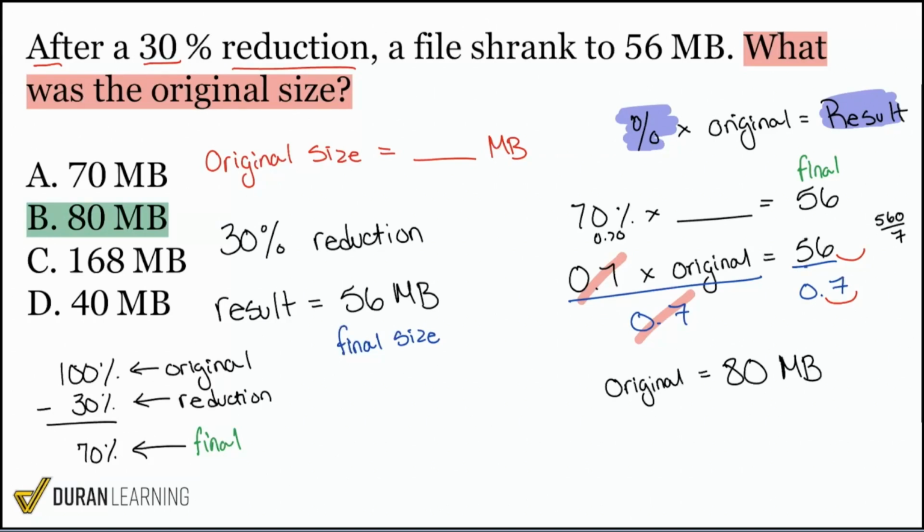If you would have kept the 30%, you may have gotten 168 megabytes. That's what you would have gotten. But we have to remember that the formula matters so much. You have to consider consistency and representing everything the right way. If we do that, then we'll be in a great position every time we step to the plate.